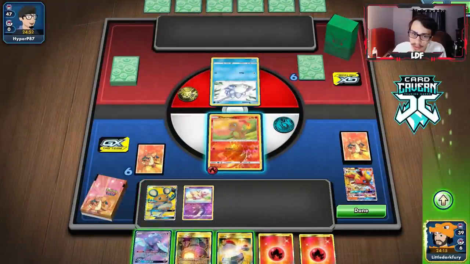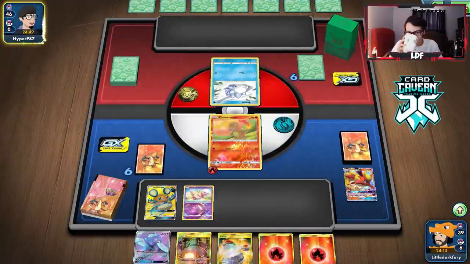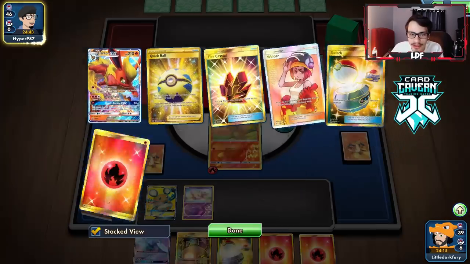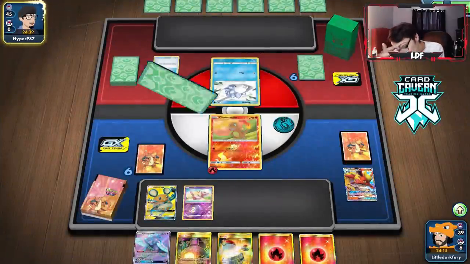We got Oricorio, which is something. I'll just pass. We have an Oricorio that can maybe help us out, but the rest of our hand is not very usable. Honestly, I probably would have preferred keeping this hand. I don't know. At least we have the Oricorio to help us out.